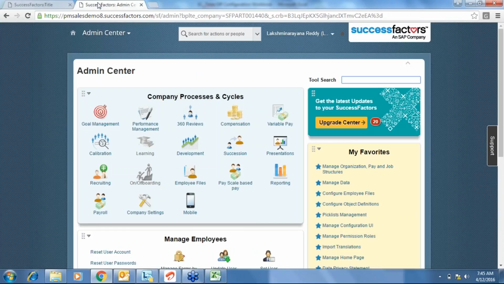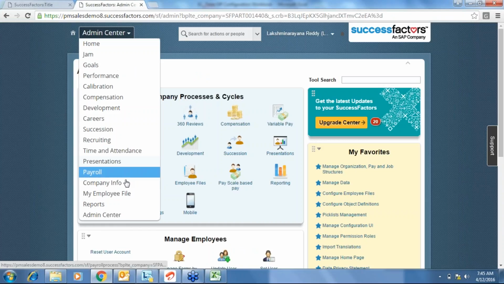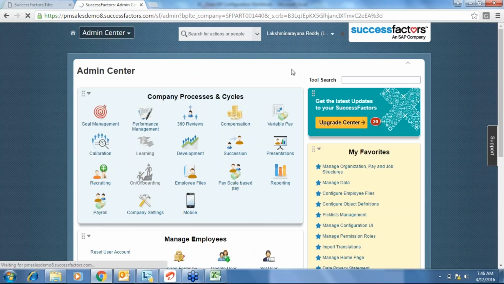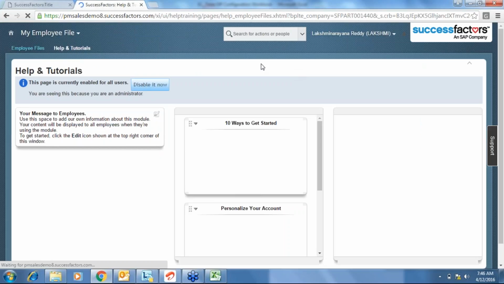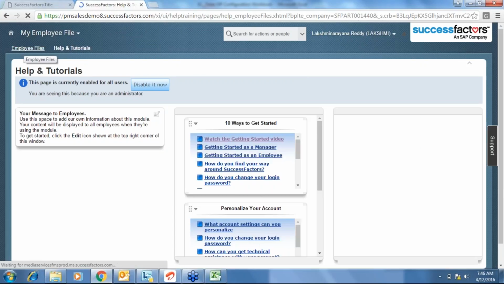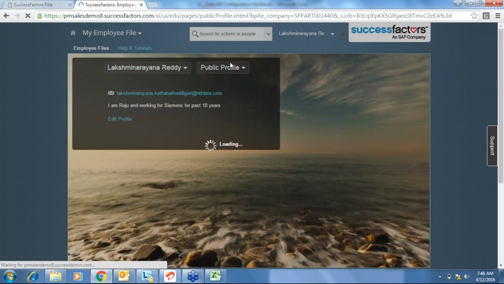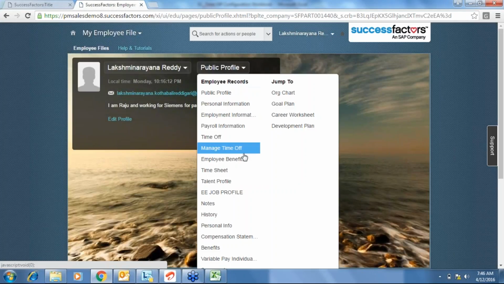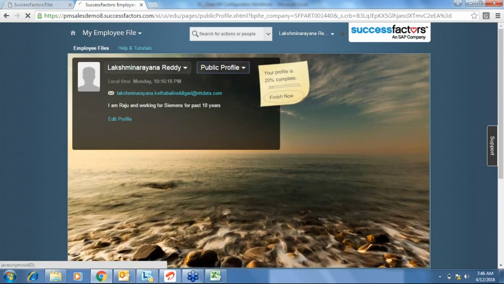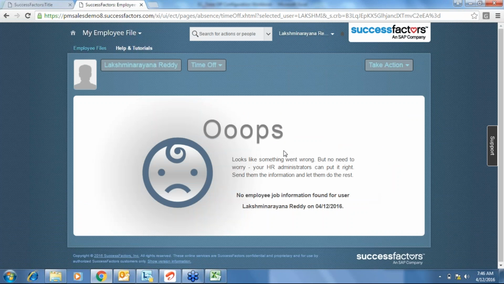If you see here, whatever you give over there, the same time type will display in the time off requests. This configuration is not done. Let's see.